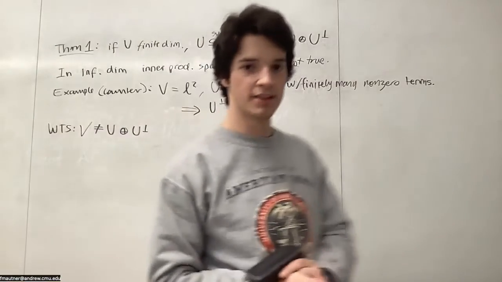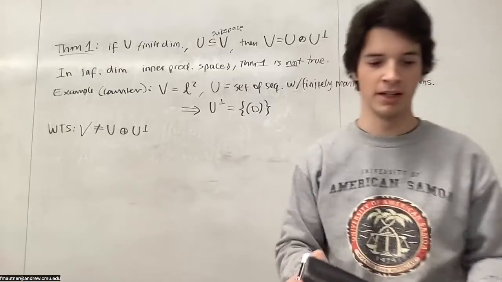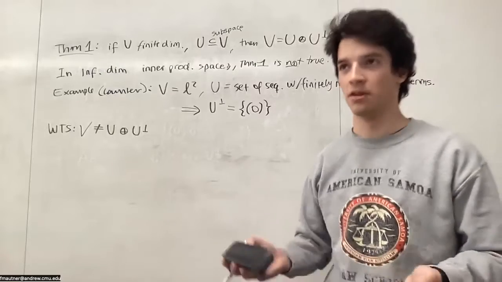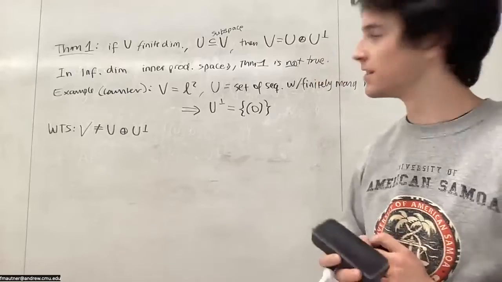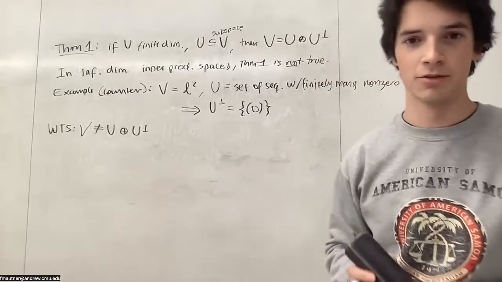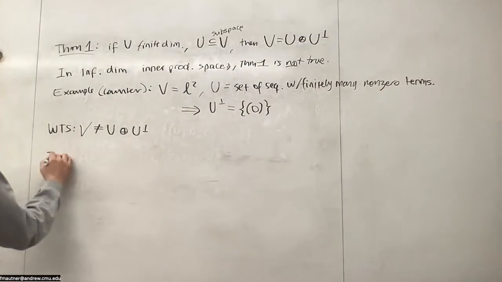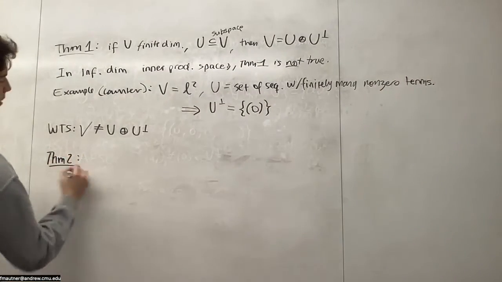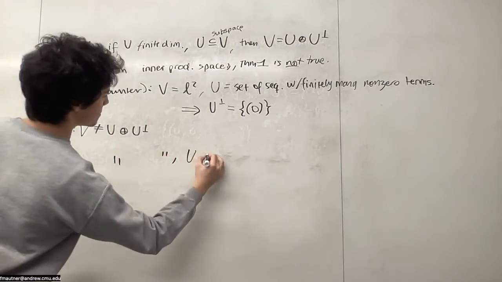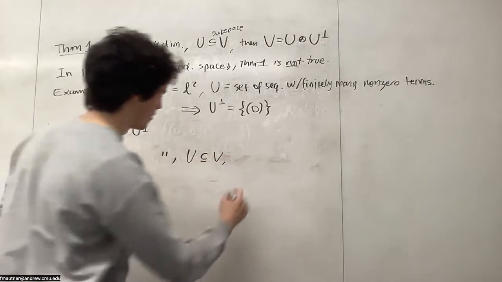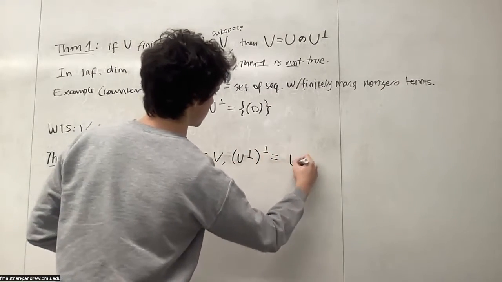So yeah, we can consider sequences that converge when we square all the terms that have infinitely many non-zero terms, right? You obviously can't craft that out of sequences with finitely many non-zero terms. So this is one theorem that breaks. Another one is theorem 2. The statement here is exactly the same, so I just keep that the same. If we have a subspace U of V, or just a subset, then U perp perp is equal to U.